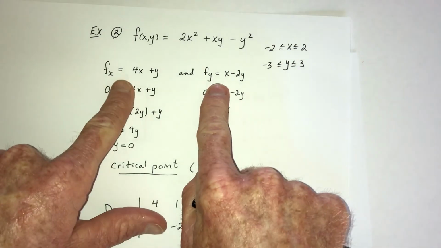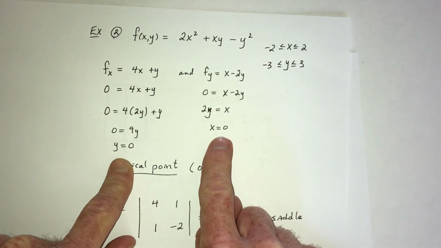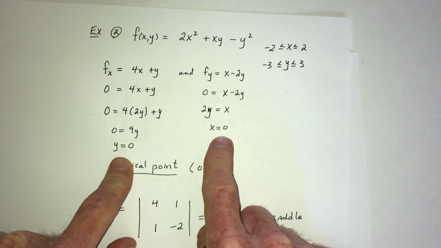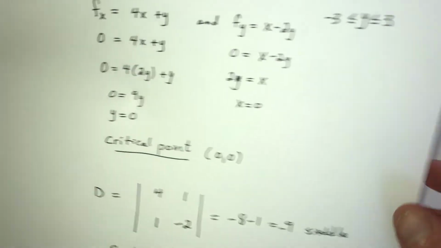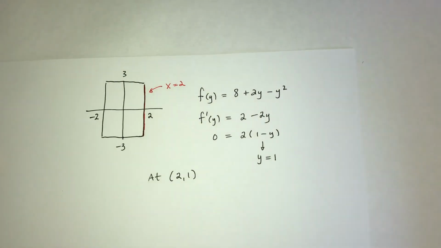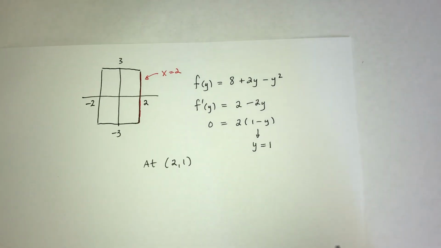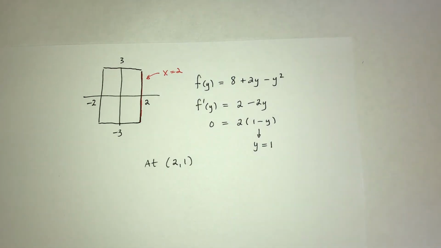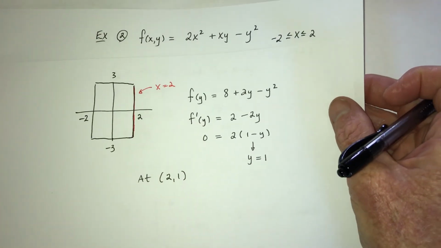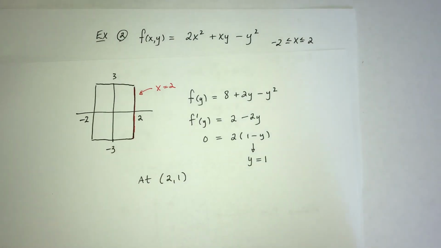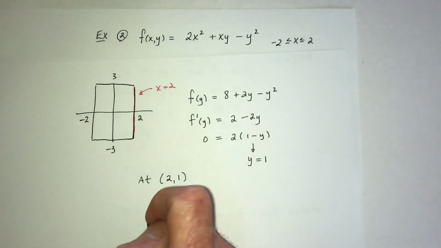And when we did the first partial derivatives, the only numbers we got are 0 and 0. So you can use the discriminant if you're talking about 0, 0. This is not talking about 0, 0, so we're going to have to figure out something else. So at 2, 1, what does the z value equal?